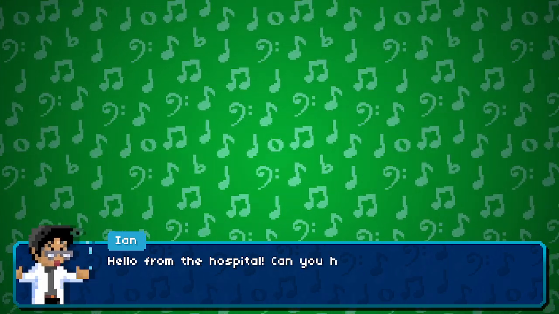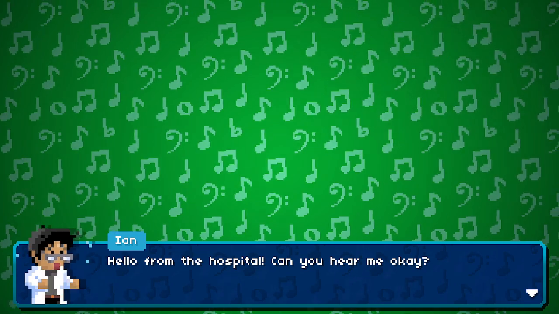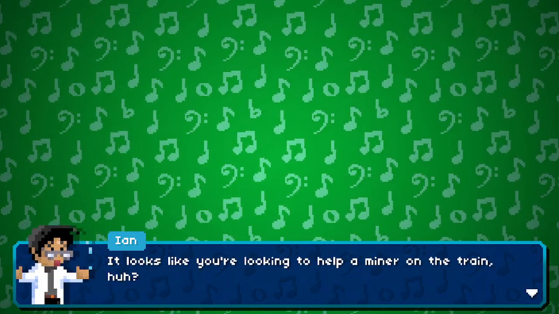What have we had? We've had the beats where there's nothing, we've had the double beats, we've had the swing beats, and we've had the off beats. Hello, from the hospital. Can you hear me okay? It looks like you're looking to help a minor on the train. Huh?